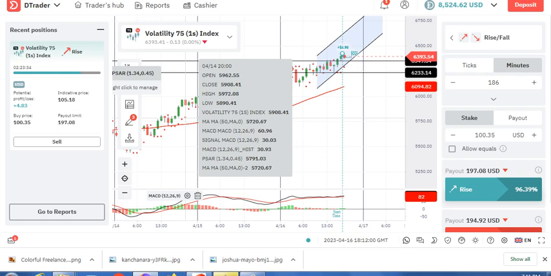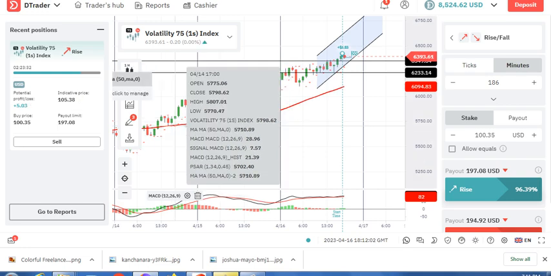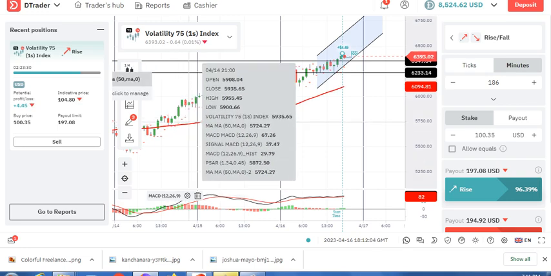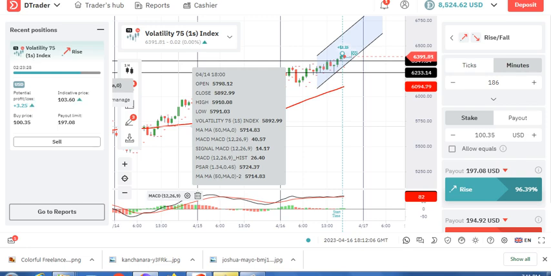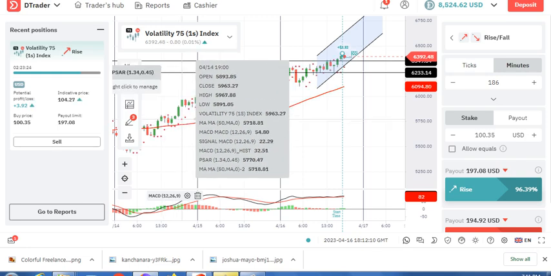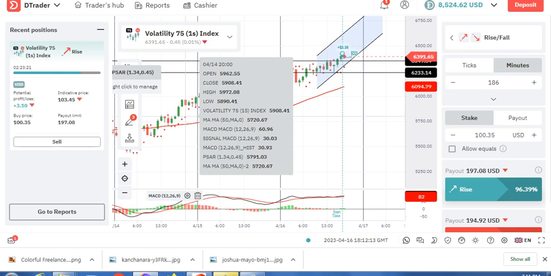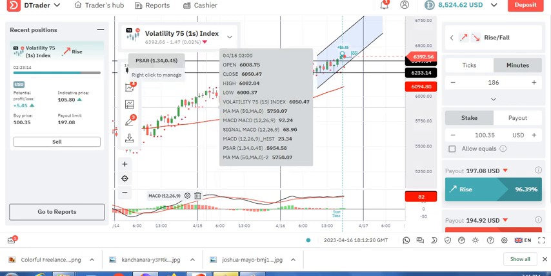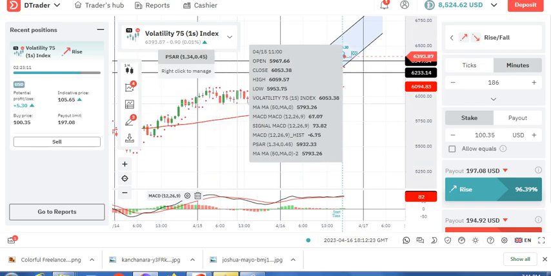Okay, that's what this indicator is showing. The moving average is like a support pushing it up. And this parabolic SAR is also like a support again pushing it up. It's telling you that yes, I will keep pushing this thing, I'm not tired yet. Okay, that is what that is trying to show. So that is that.